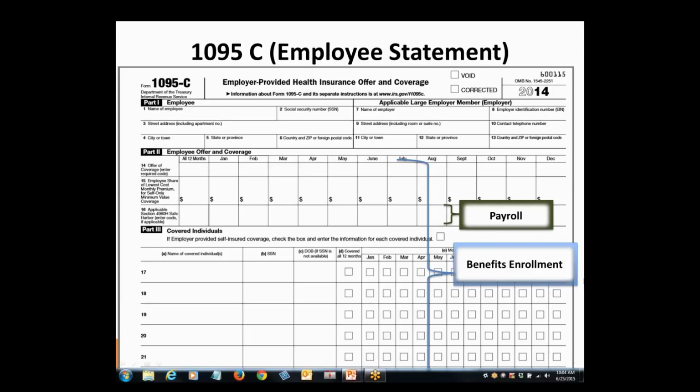This is Rachel Sherman from TradeWeb. I have a question. What happens when an employee changes EINs? Do they have to get reporting individually for each EIN that they might have been employed through or covered throughout the year, and same for the employer filing? How is that handled? That's a great question.